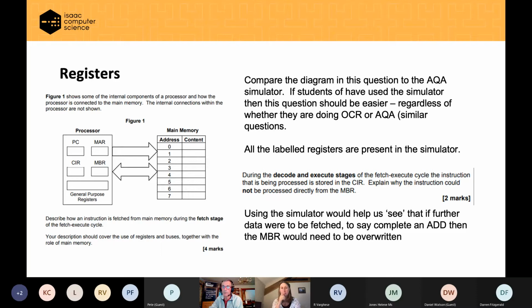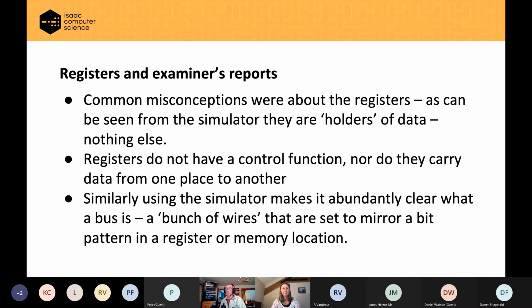Taking in from the chat, I think you're absolutely right. Memory data register is what the GCSE version of the OCR spec uses instead of memory buffer register. Whether that's the case at A level, I've not got that at my fingertips, but it's a good point. Thank you for making it. Just a quick look at the next slide, Lynne. Just some issues that have been thrown up. Right, so we've got that MDR, MBR conflict at A level as well. Thanks.